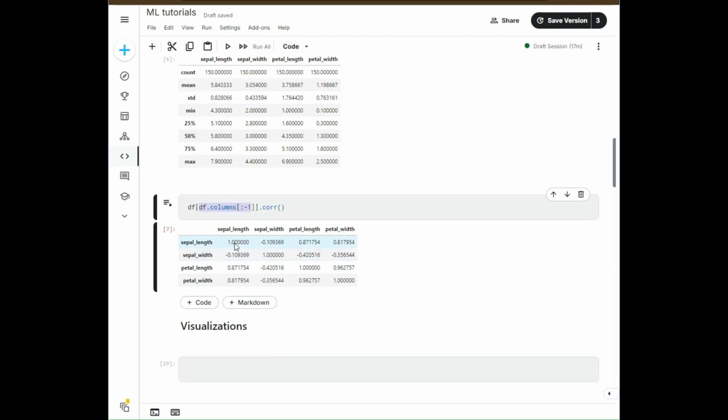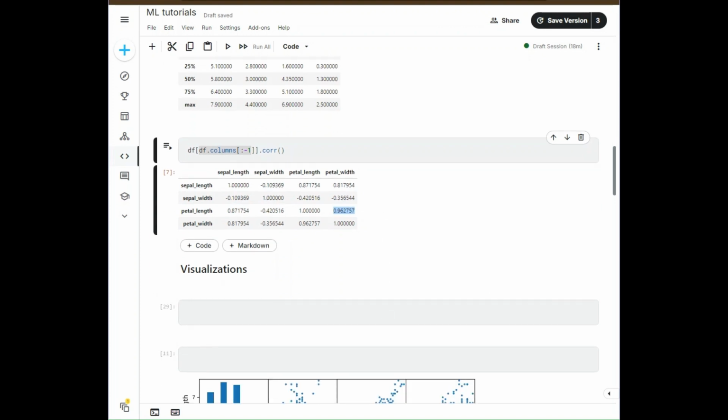So the main diagonal is pretty much useless because it is again the same column, but we can see there is a strong positive correlation between petal length and petal width. And there's also a strong correlation between petal length and sepal length. And there is a weak negative correlation between petal width and sepal width. So this is also very helpful when understanding the distribution of our data. Now let's move on to visualization.